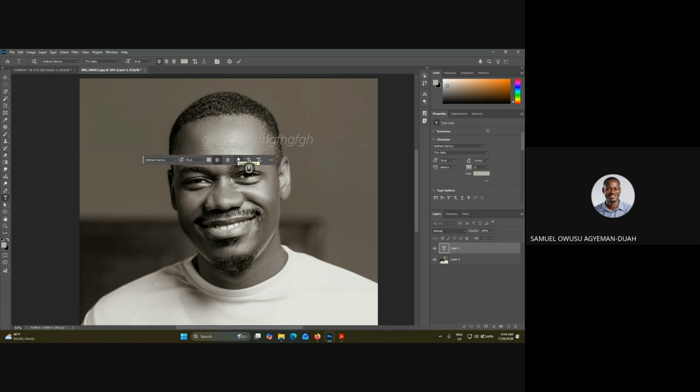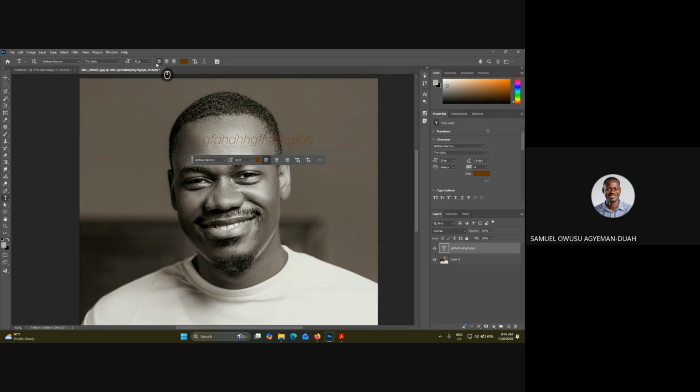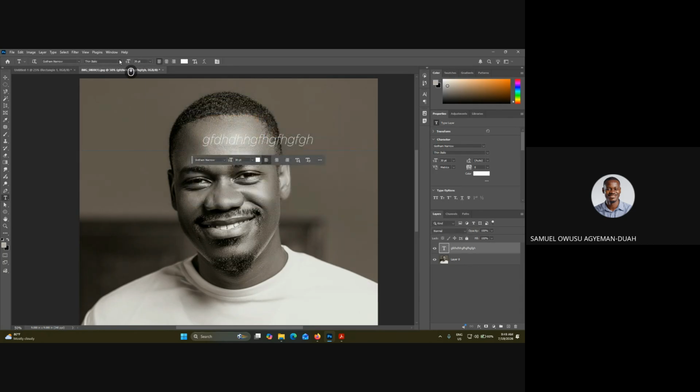By default, it will pick the foreground color, or the color in this box. Once you type it, you can come over here to the options bar and change the text color. I don't like it, so I can put it pure white, and then you can change the type of font to any other font, just like that, without any stress.